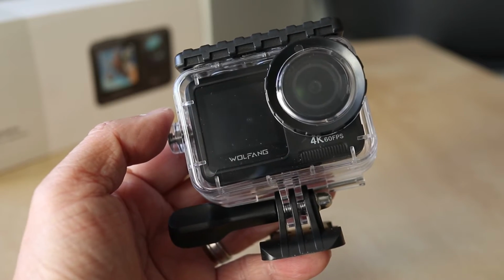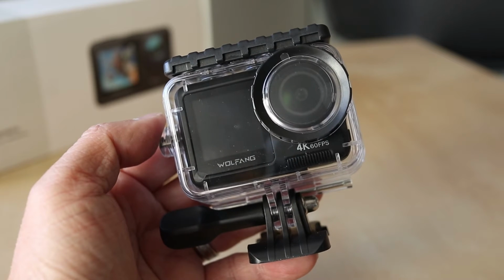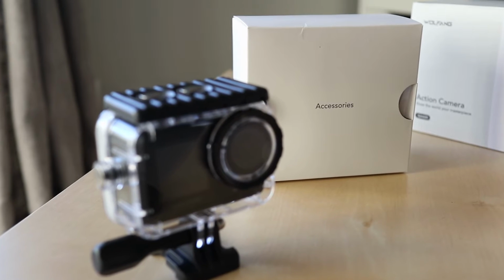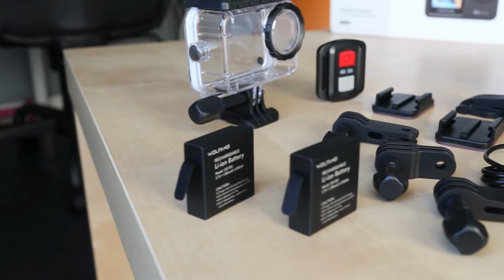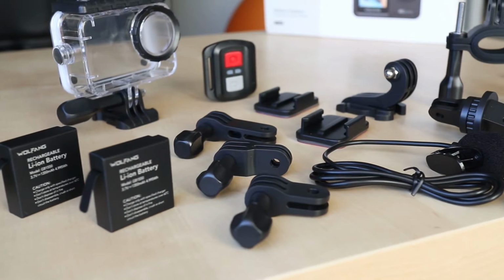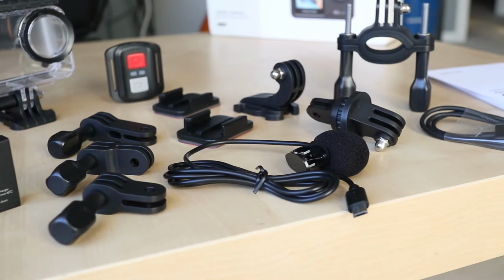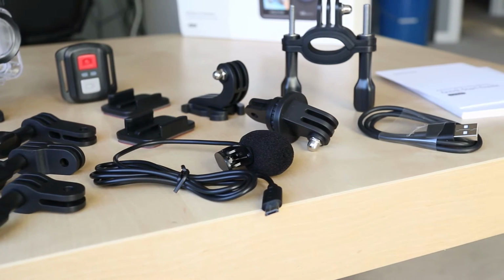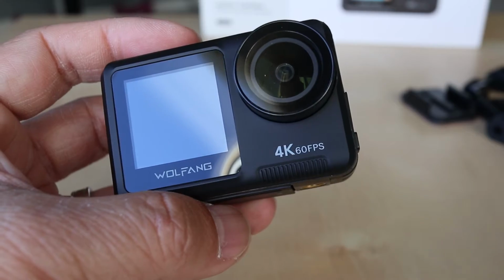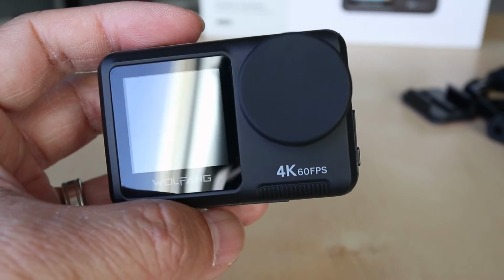The Wolfang GA420 comes with a typical looking clear enclosure that's waterproof down to 40 meters. And it comes with a huge box of accessories that are useful for different situations. Included are 2 rechargeable batteries, 3 sets of mounting arms, a wireless remote, stick-on mounting plates, clip-on adapter, a wired clip-on microphone, tripod adapter, bike mount, and USB charging cable. Also included is a silicone cover to protect the lens when outside of the main case.